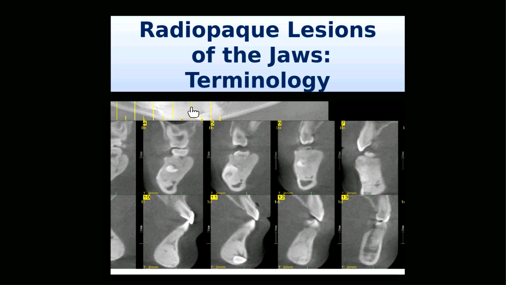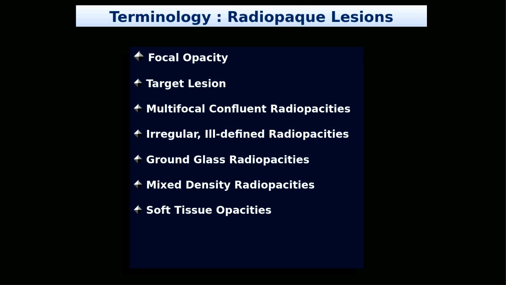Now you have the radiopaque lesions. You can see these are CBCT scanned in 6 different slices, where you can see the tooth is being impacted. On top of that, you have a lot of thick bone going around it. So you have to make sure what this is and how the lesion shows. So the terminology is radiopaque area or hyperdense area in CBCT scan.